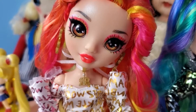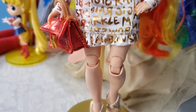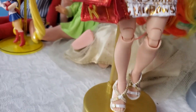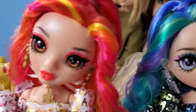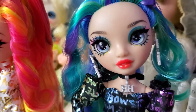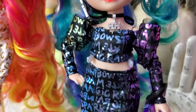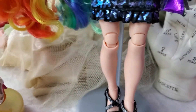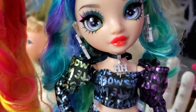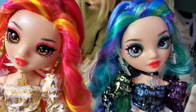Holly also comes with the acrylic cubes with alternate shoes and earrings. I need to stress: these dolls have no product in their hair, which made them honestly a lot easier to remove from the packaging because I didn't need to worry about crunching their hair. I cannot believe how pretty they are — I'm really, really happy to have them in my collection, and I'm very excited to see where Rainbow High goes from here.